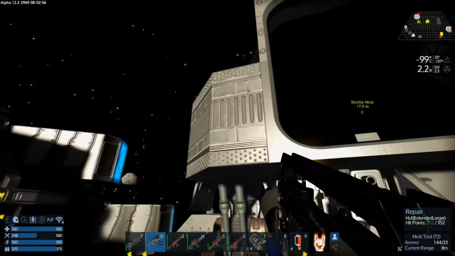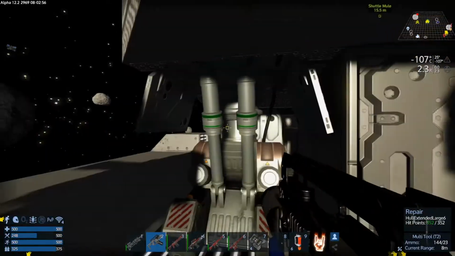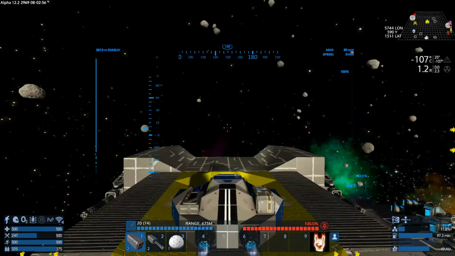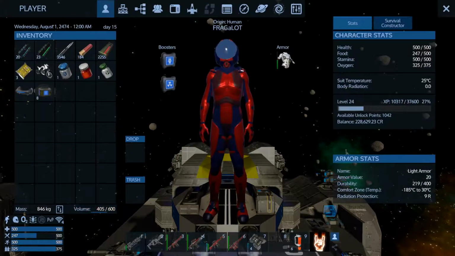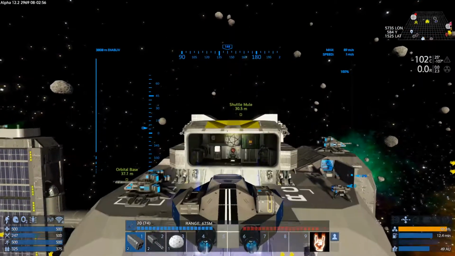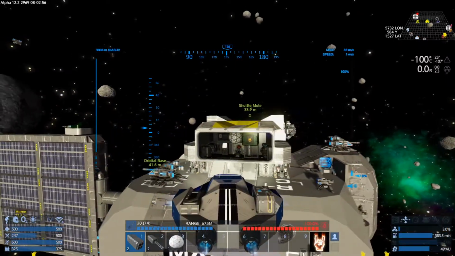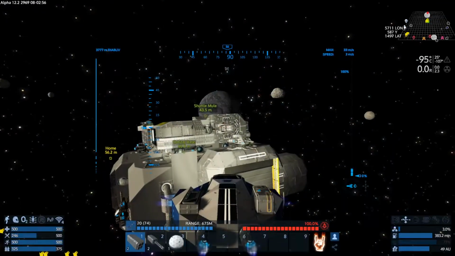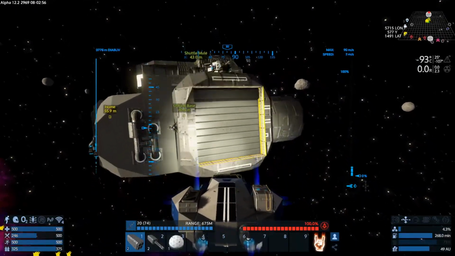Oh, I see damage. No jetpack. Okay, I'm gonna upgrade this sucker. I'm also really, really close to level 25. Almost there. Closer than I have ever been. Turn off the shields. Yeah, I don't know why they're charging up. Just turn them off.